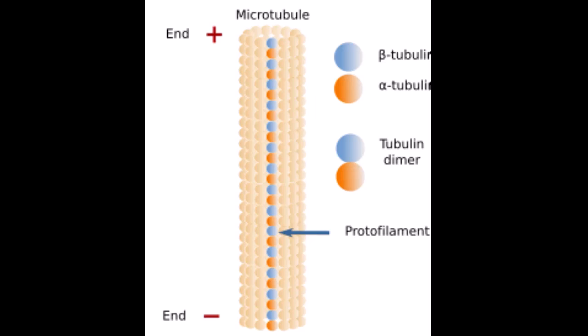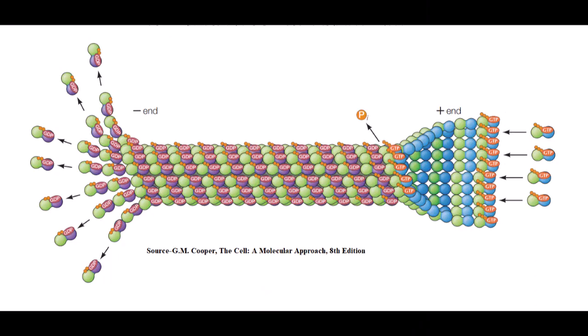Microtubules are dynamic structures which can assemble and disassemble. The tubulin dimers with GTP bound to beta-tubulin associate with the growing plus ends, undergoing polymerization. Shortly after polymerization, the GTP bound to beta-tubulin is hydrolyzed to GDP. Since GDP-bound tubulin is less stable in the microtubule, the dimers at the minus end rapidly dissociate.